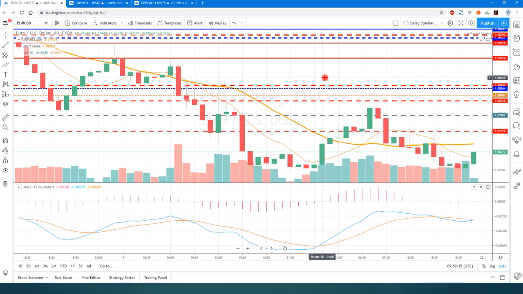All those red and blue lines, those are my support and resistance levels. And we have whole classes in support and resistance strategy, understanding support and resistance. We have a whole video on MACD. We have a whole video on the top 10 indicators. So there's lots of ways that you can learn this, but you can find a lot of this information right here on our channel at your convenience.